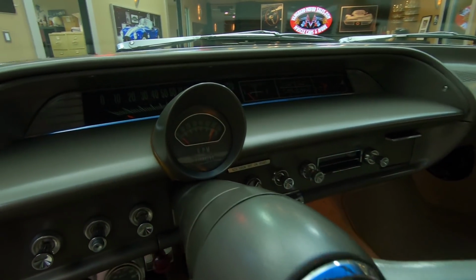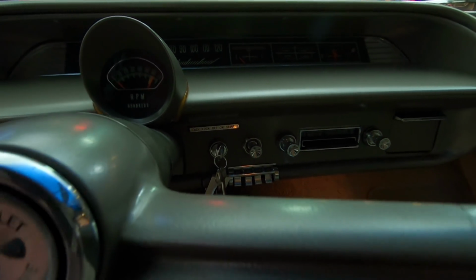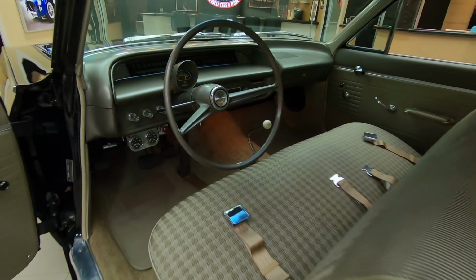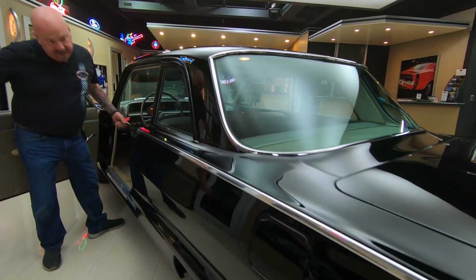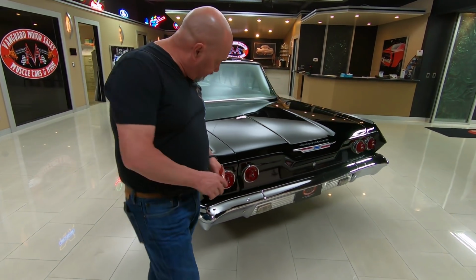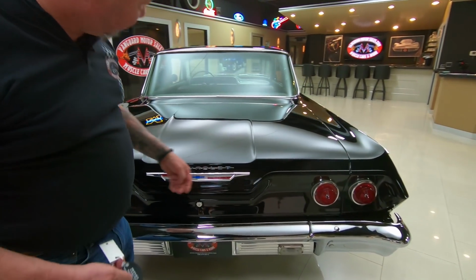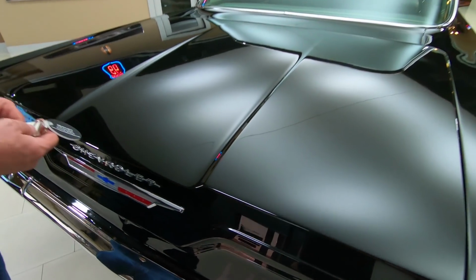Look at that. Beautiful. All the paintwork in there is looking good. The car is beautiful. Grab some keys so we can check out the trunk. Look at that big long quarter panel there. Emblem looking good. Chrome on the back bumper. Taillight lens is looking great. Emblems looking great. Look at the reflections in that trunk lid. Just absolutely gorgeous.